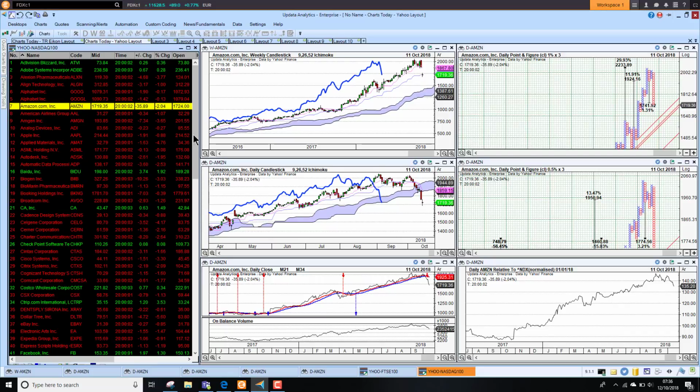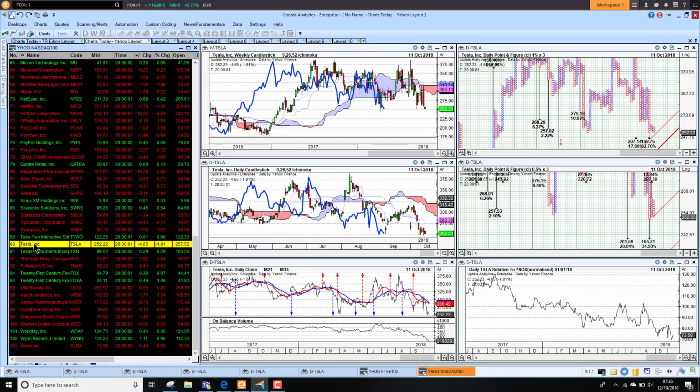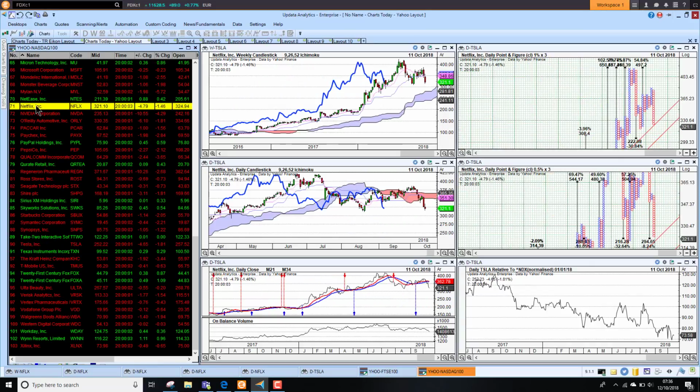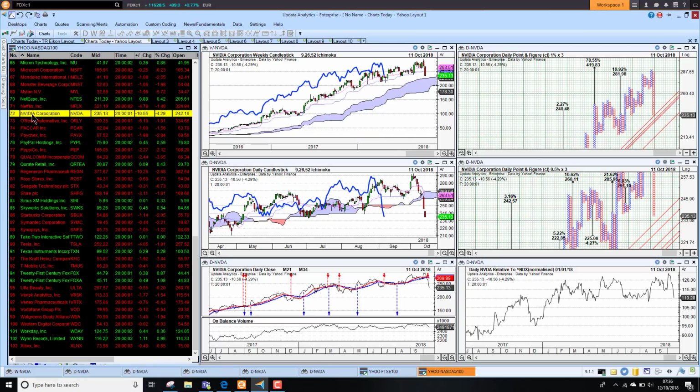Taking a look at some of the other stocks, Tesla was down nearly 2%, so we are just testing this 250s area, which is quite key. And really one to watch. And Netflix, of course, has been a pretty poor performer of late, although it still has outperformed the market some 50% this year. Really had a great start to the year, but it's just come back. And we're seeing that across the board. Stocks like Nvidia had a pretty bad day yesterday because they've been an incredible riser, and that's just putting Nvidia for the first time in a while into a medium-term bearish position, so one to watch.